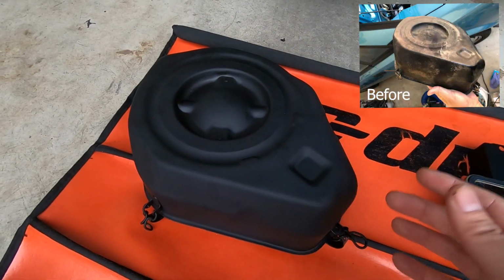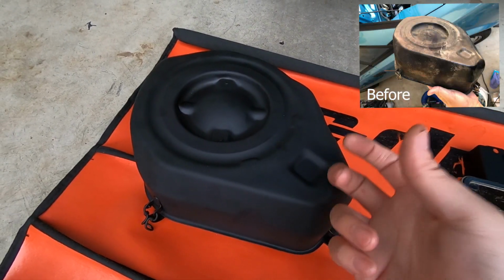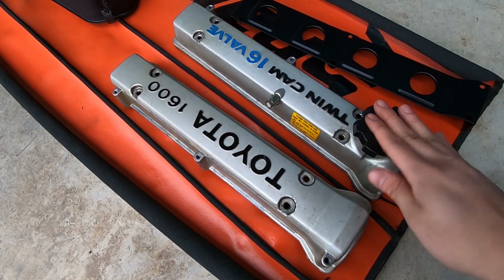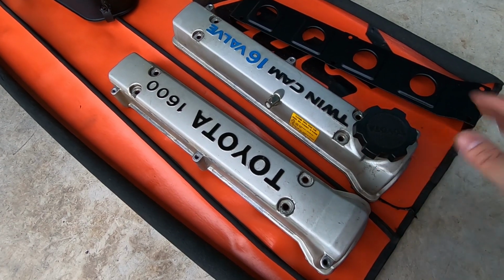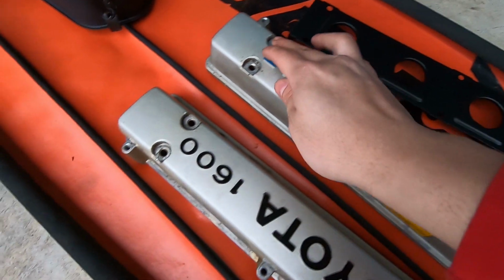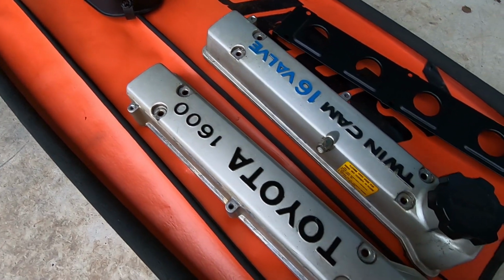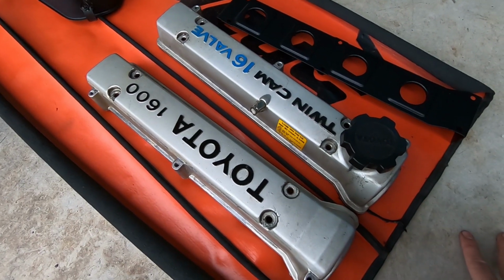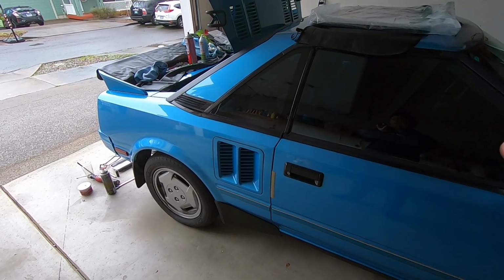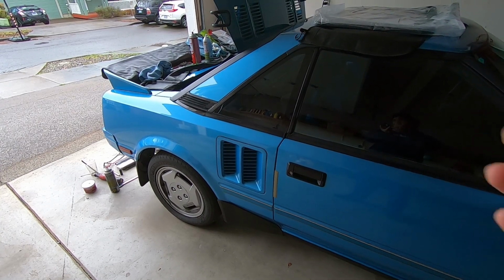Last minute, I also had Rob powder coat my intake box. Got it looking brand new again. After all the work we've been putting in, I'm really considering having Rob powder coat these. And I kind of just go back and forth because they don't look too bad, but there definitely are some scratches and some dings here and there. And it would be nice to make them minty fresh again, but I don't really know. What do you guys think? Let's go and do a quick time lapse with me installing the new injector seals and the fuel rail.